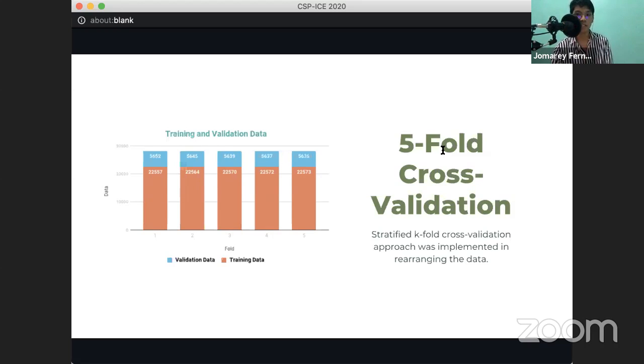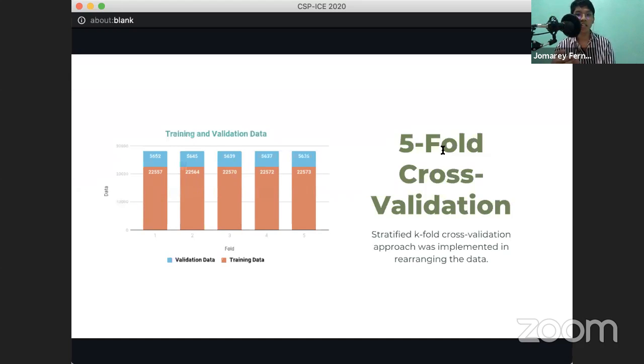The training dataset is divided into five equal subsets. For each fold, an assigned subset is used for validation, and the remaining four subsets are used for training the model. The training subset is used to fit the model and to tune its hidden parameters, such as weights and biases. The validation subset, on the other hand, is used for an unbiased evaluation of a model fit and for manually adjusting the hyperparameters. These hyperparameters are configurations that cannot be automatically learned during training. The figure shows the distribution of the training dataset versus validation dataset for each fold.